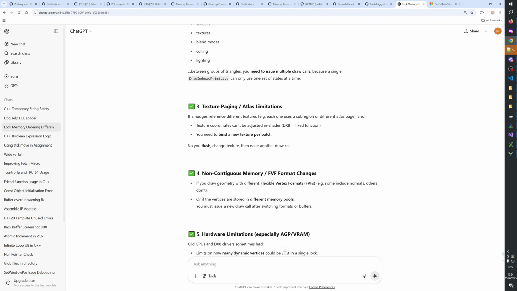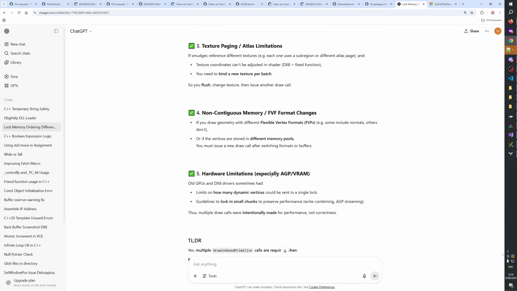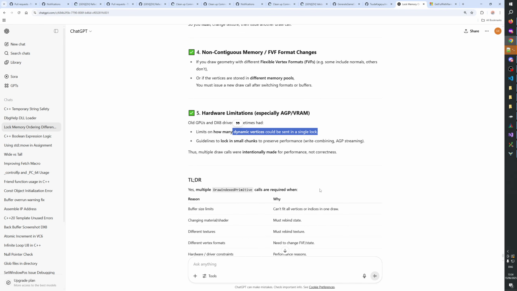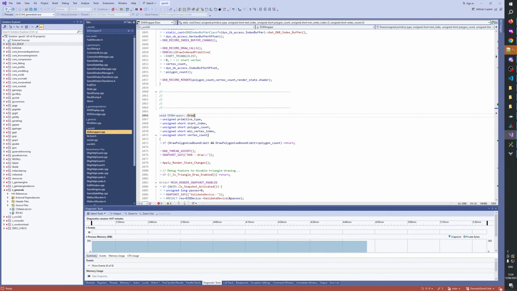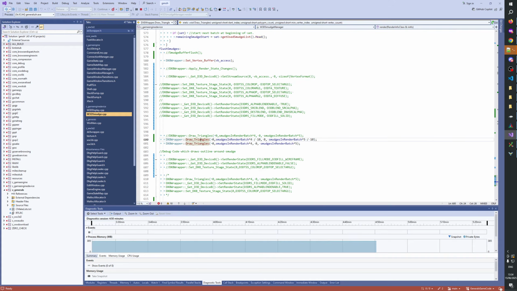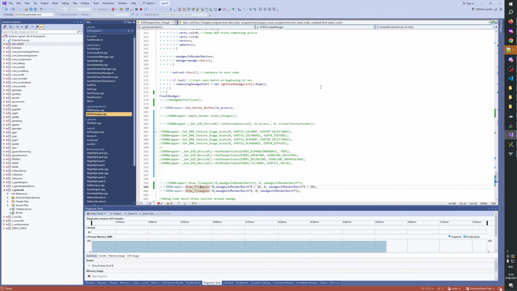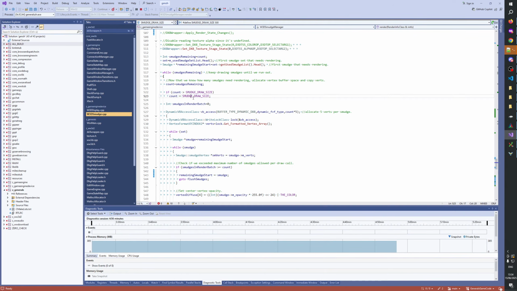Draw geometry, and so on. Smudge draw size.